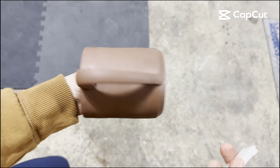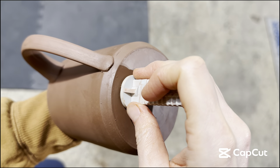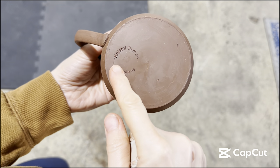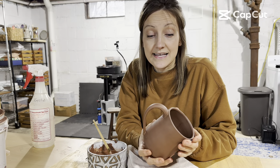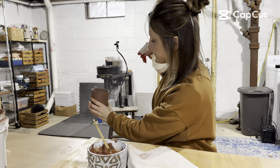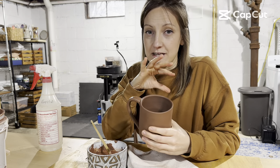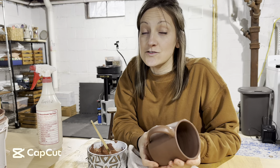My last step: I put my hand inside my mug and take my maker's mark and stamp it onto the bottom. I then take an underglaze and sign my name across right here. So another reason cracking can happen is not letting things dry properly. Before I wrap this up, I'm going to give it one final mist all around the top — I kind of focus on this rim because this is going to get the driest the fastest. After spraying it, wrap it up pretty tight in some plastic and basically just let it dry as slow as possible.